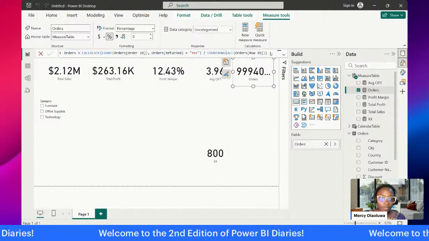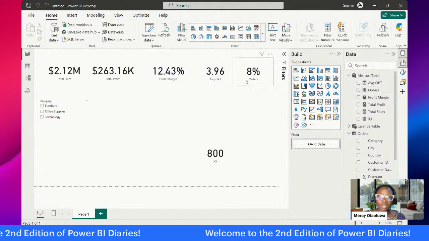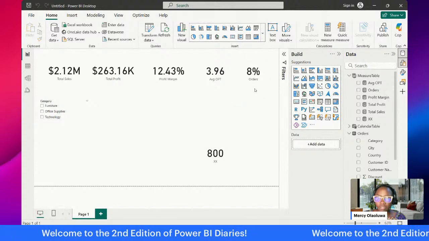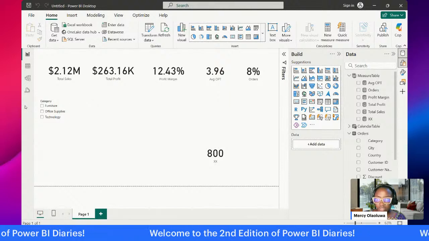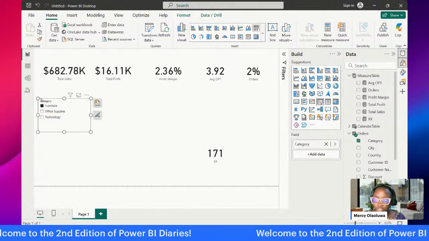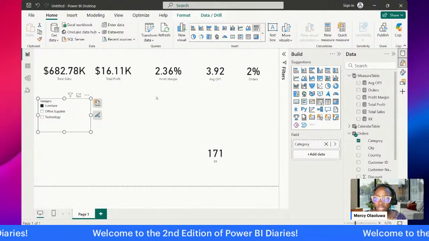So if I press enter now, let's see. Now this is perfect. Now we can see that 8% of our total orders was actually returned. If we filter to furniture alone, we can see that the returned furniture orders are 2% of our total orders.